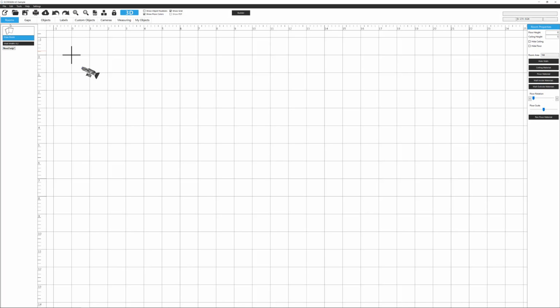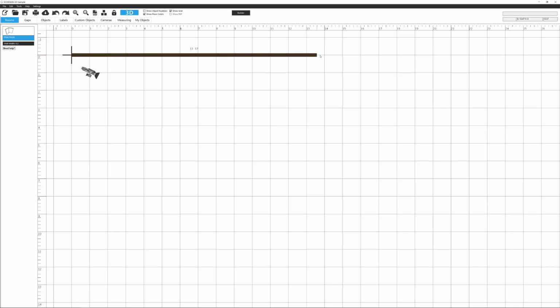That turns blue. Move your mouse into the grid area, and I'm going to start at the X marker, the origo. So I'm going to click one time with my mouse and then move to my right, and the wall appears. I'm going to left mouse click at 15 meters because that is where I want to stop my first wall. So I left mouse click and move.